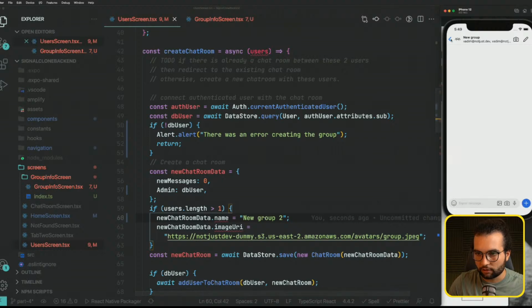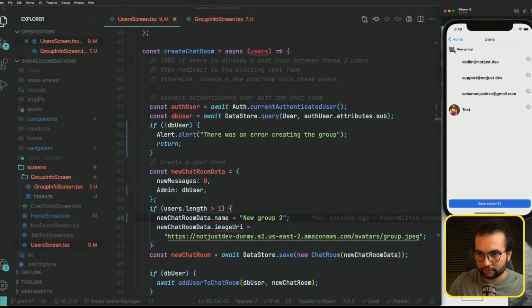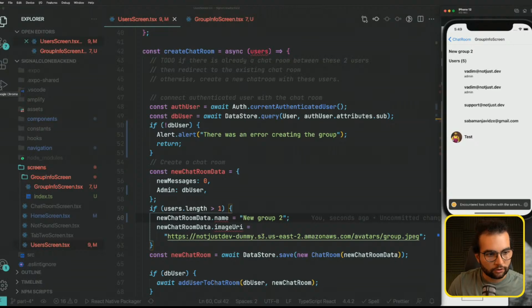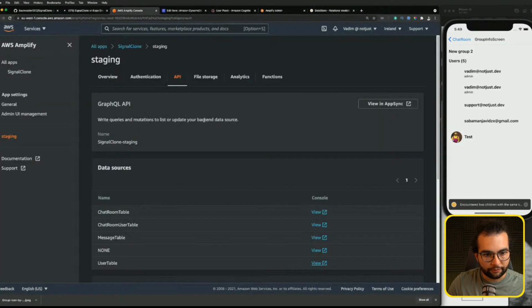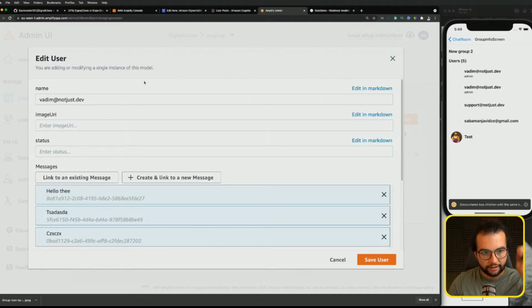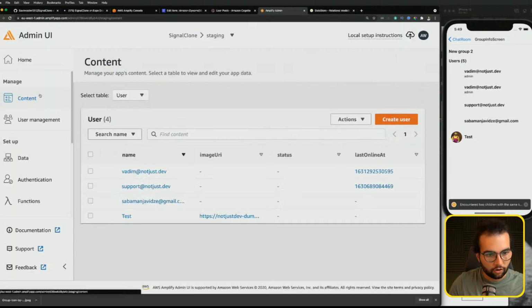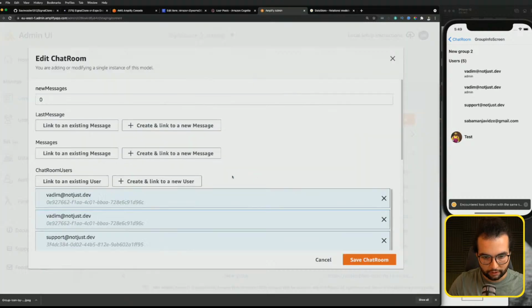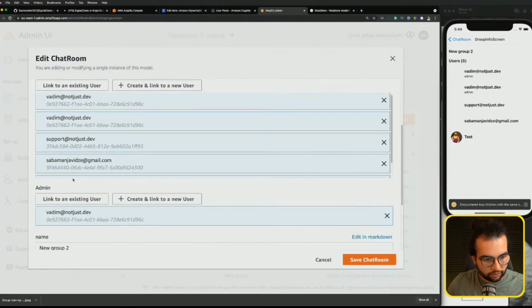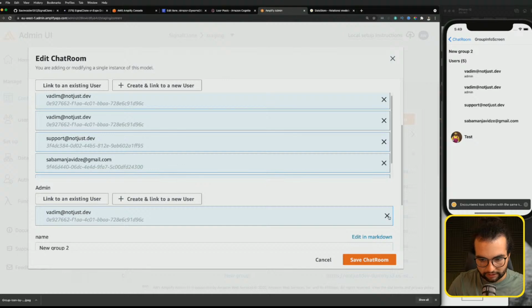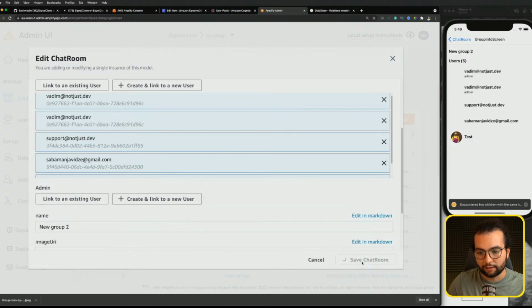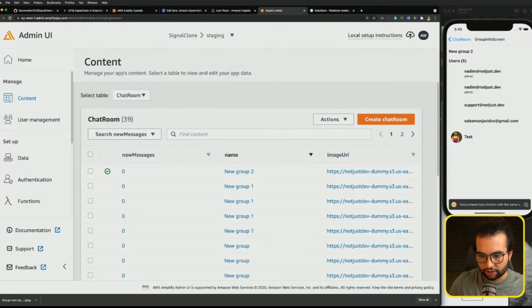So let's go back and try to create a new one. Create. This is gonna be new group 2. Then I want to go back to Amplify console, admin UI, I mean, content. I want to find that chat room, new group 2, and delete the admin from here. Basically, nobody is the admin in this group, just to test this feature.